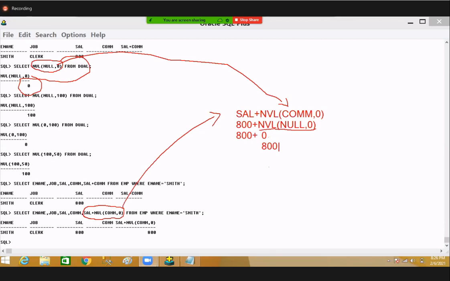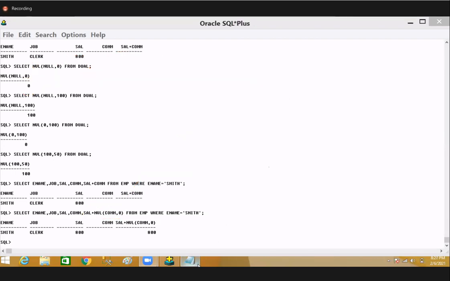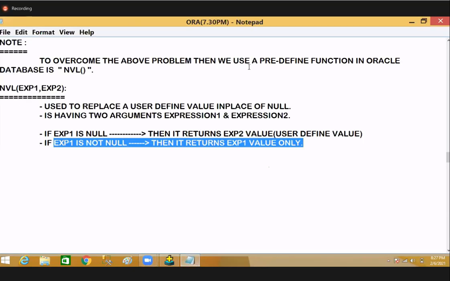Whenever you want to handle the null problem, you can use this. Whenever you are doing addition, subtraction, multiplication, or division with a null, we will definitely face a problem, and to overcome that problem we are using the NVL function.